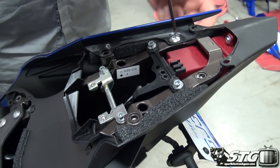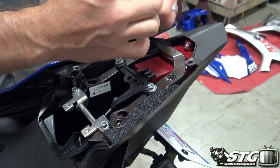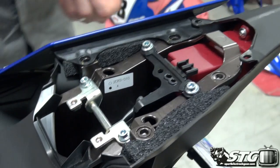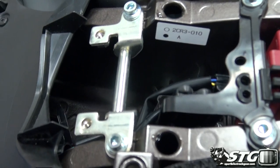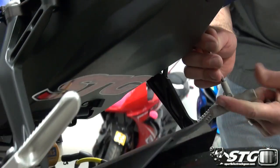There's the spacer I told you to watch out for. I'm gonna have to go fishing for that bad boy now. Looks like it got caught up right down there by the battery, so I should be able to get that. Now we've got one underneath, just like the other side. Complete mirror image.